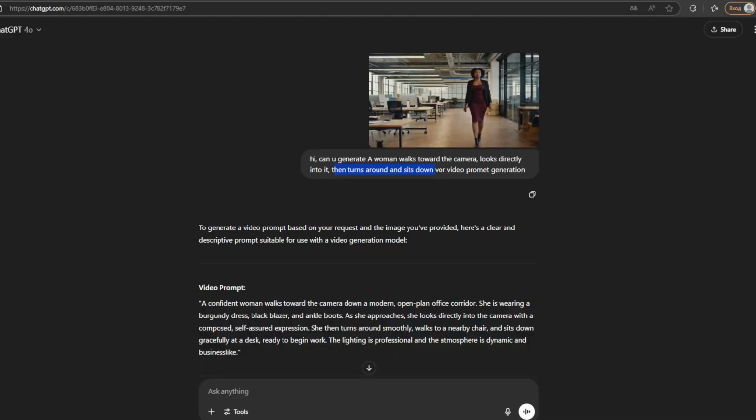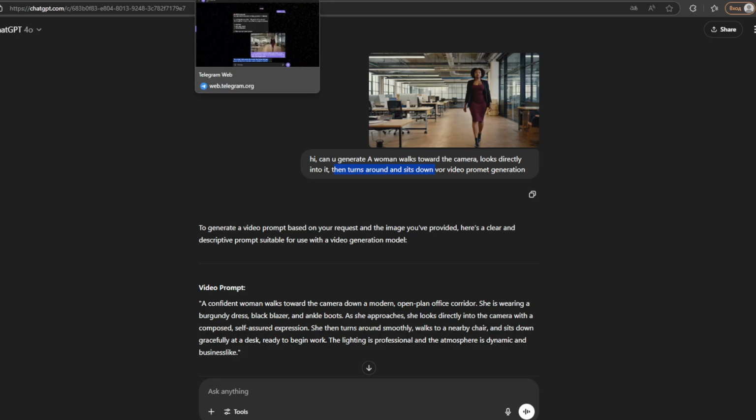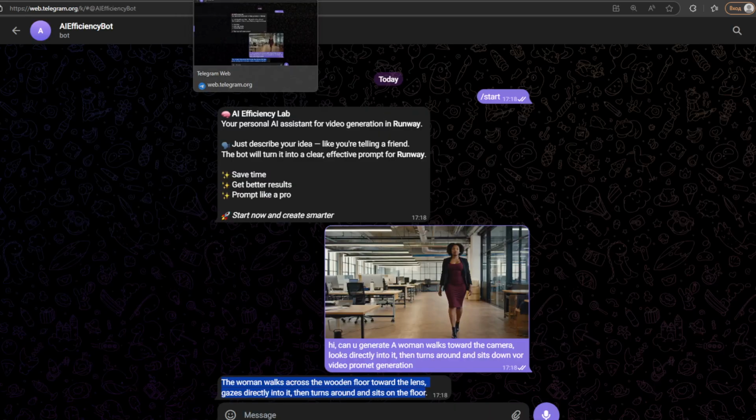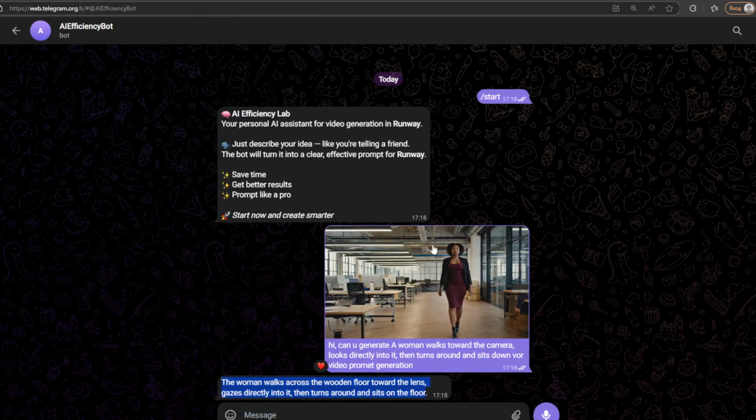So that's why I think that you need to use it. Because you don't need to learn the docs. You don't need to guess what to write. You just need Telegram. That's all. And the bot does it all for you. So use this Telegram bot.